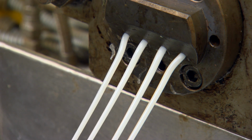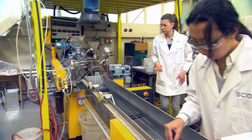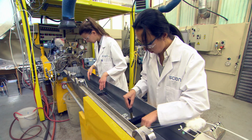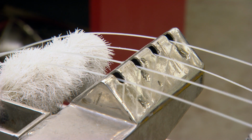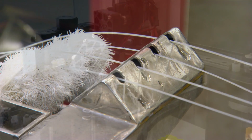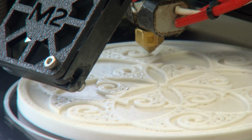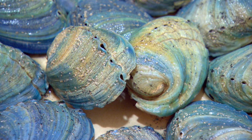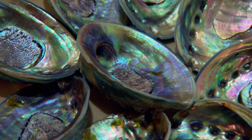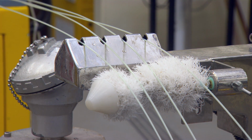We've now proven the concept. We've shown, yes, we can incorporate it into filaments, into bioplastics. And the next step is to reach out to other parts of the value chain to understand: can we use other feedstock, are compounders or producers interested in utilizing it, but then also working on products and further applications. We see the value can be in two areas. One is obviously that the shell in itself has interesting mechanical properties, but much more we are interested in capturing the beauty and the iridescence that Paua has, and how we can get this into the bio-based filaments.